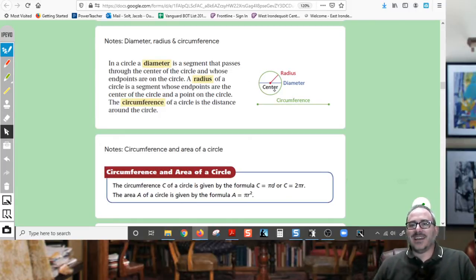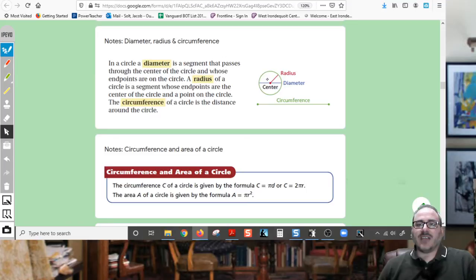This is the center point of a circle. It's very important because we define a circle as all the points that are equidistant, the same distance, from a center. So once you pick the center of a circle and you know the radius, the distance from the center to one of the points on the circle, then you know the distance from the center to all of the points on the outside of the circle, okay?